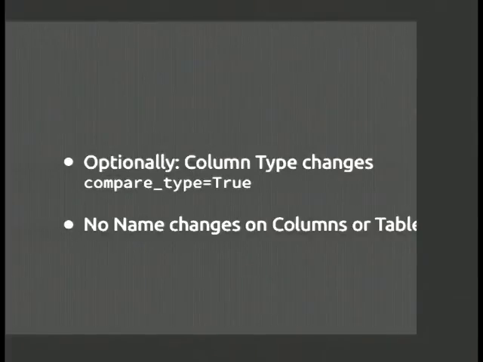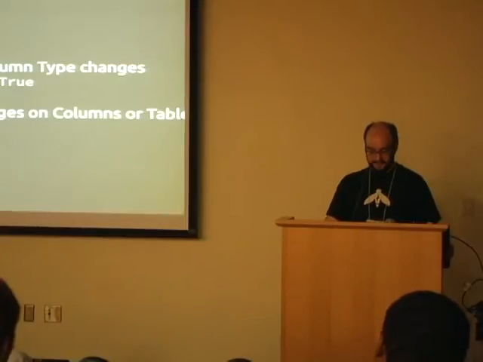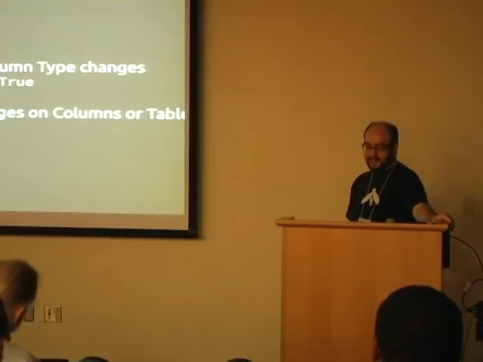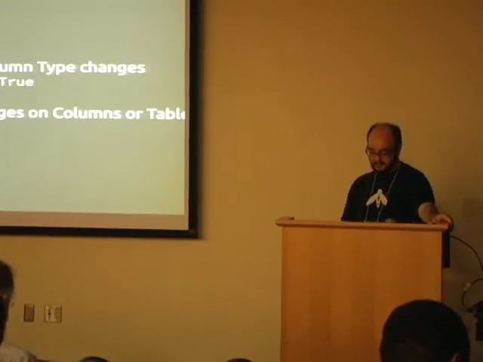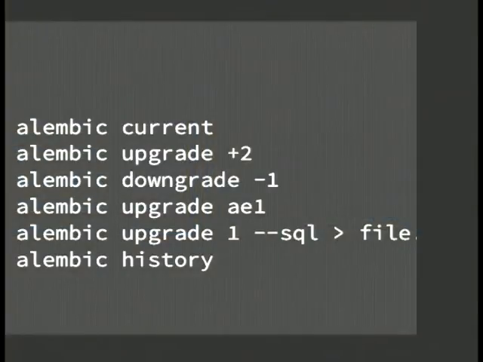But it does not detect name changes at all. If you change the name of a column, it thinks the new one is net new and that you dropped the old one. Ponder that for a second. Don't learn that the hard way. Learn that now. It will destroy data without thinking about it. So be careful when you're looking at name changes to make sure you actually check that the migration pulled it across correctly.